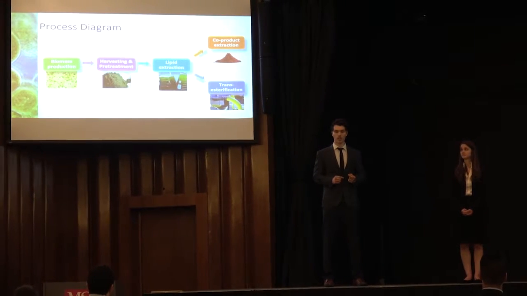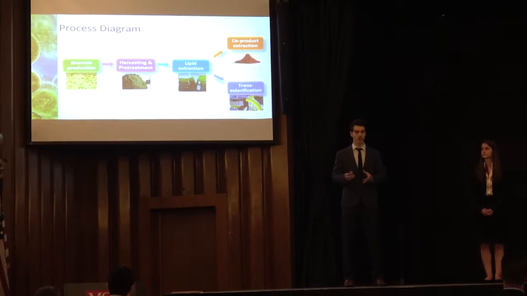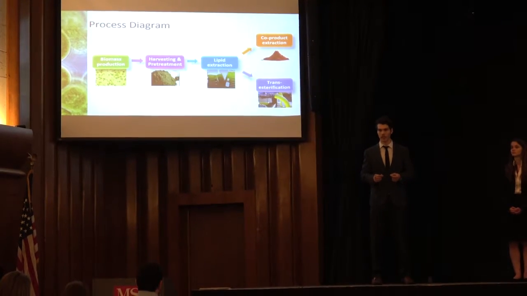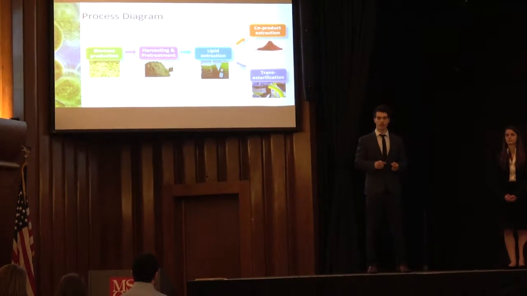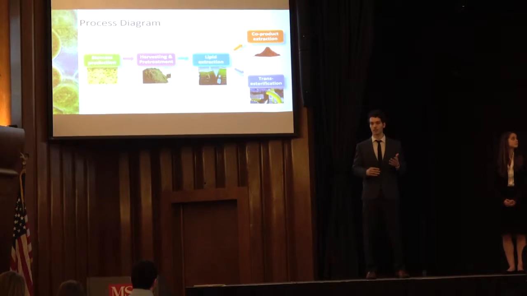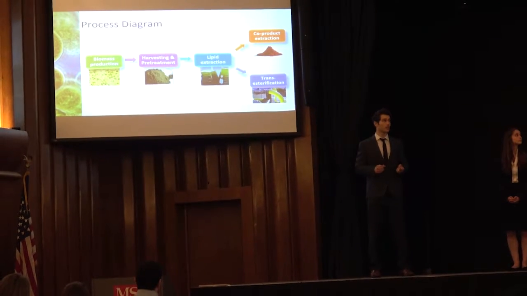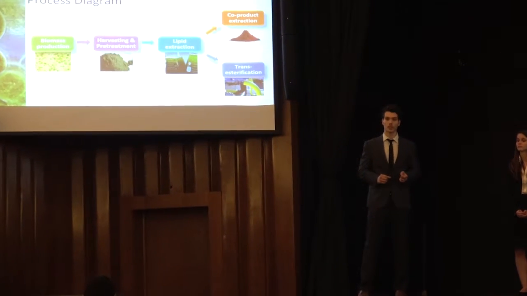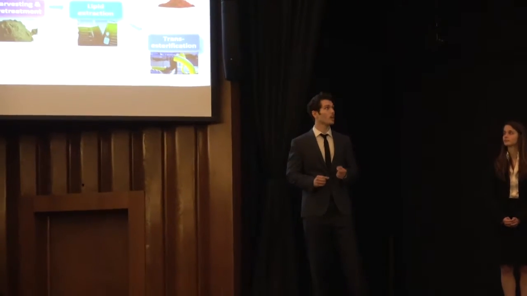In harvesting and extraction, the algae cells are concentrated to a high percentage and are lysed so we can get at the intracellular product of interest. In lipid extraction, that product of interest is separated from the biomass and cell debris, and in transesterification, through a series of reactions, those molecules are made into fatty acid methyl esters, also known as biodiesel.